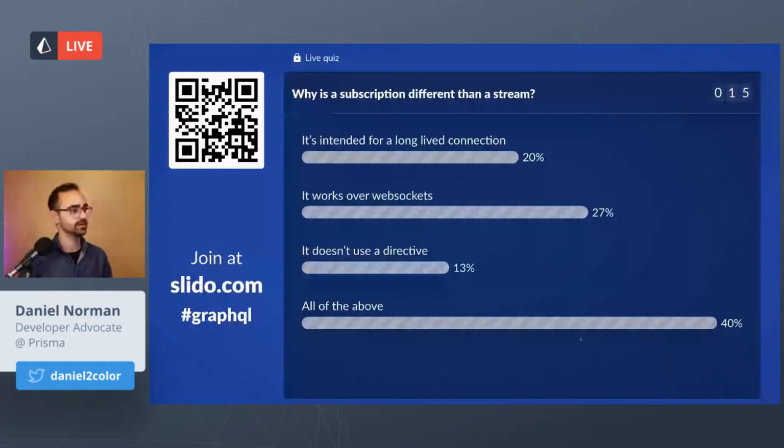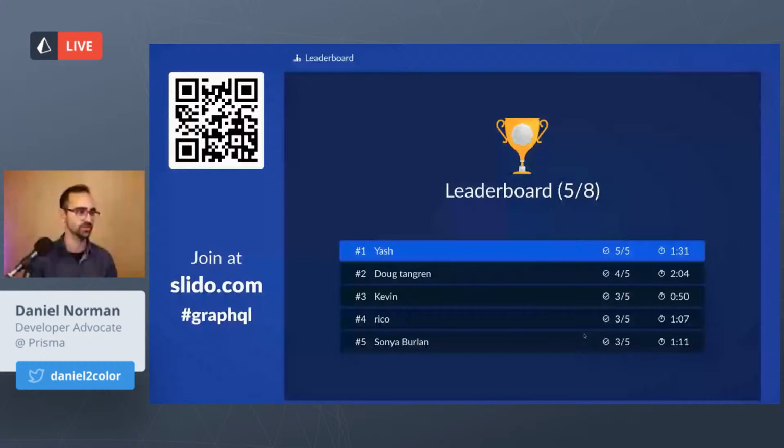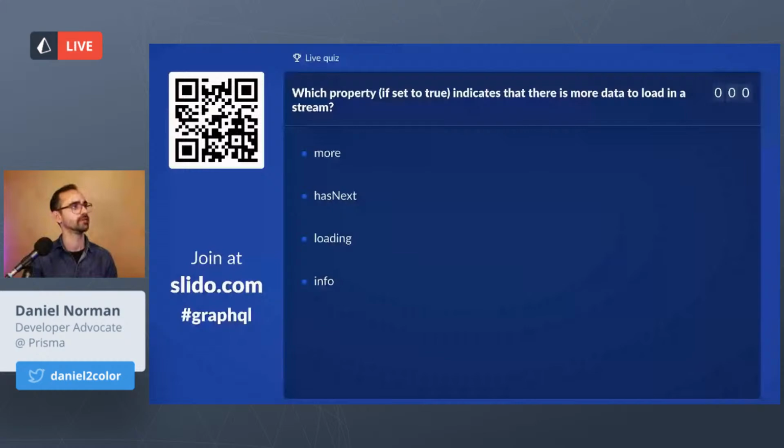Let's see if this changes. Which property, if set to true, indicates that there is more data to load in a stream? More, has next, loading, or info? Okay, 9 of you have answered. 11.